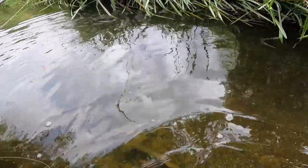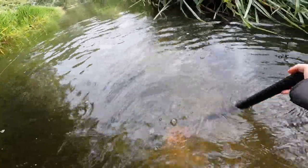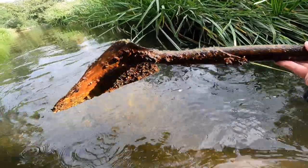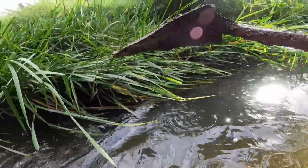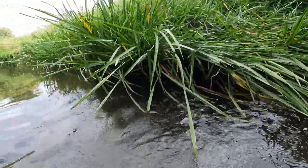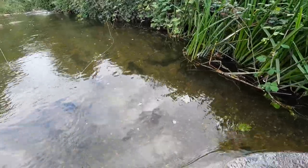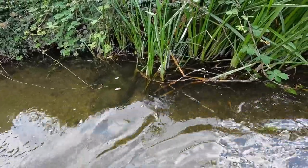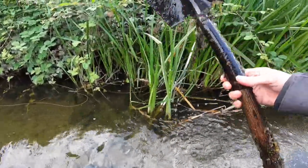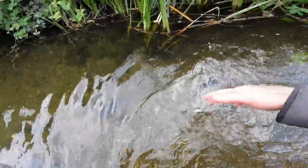Oh lads, I don't know if you can see that — there is a shovel. God knows how long that was in the river for. Let's try to get it out and just throw it up onto the bank. A shovel — so random. One less thing in the river. Now lads, I don't know what's going on — this is the second shovel. There we go, the second shovel in this little stretch. Someone burying bodies, trying to shore it up with the river there. Madness.